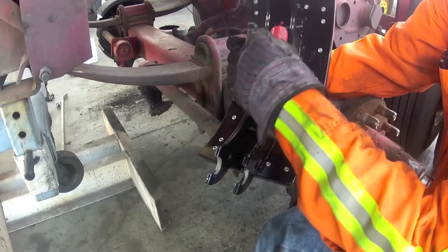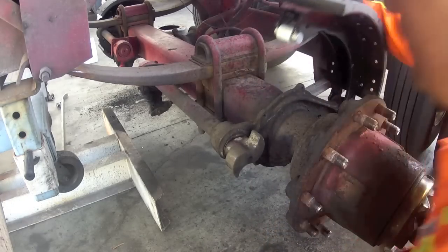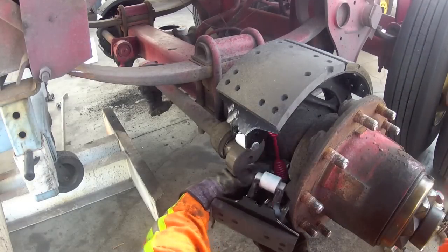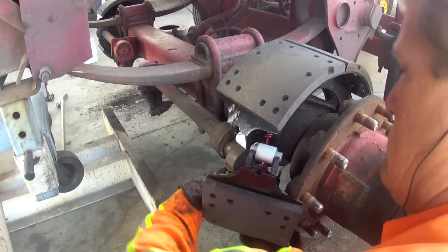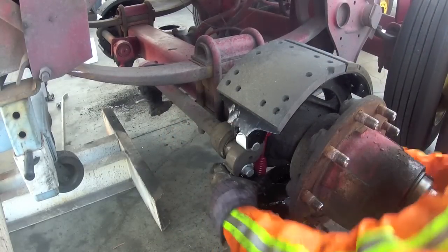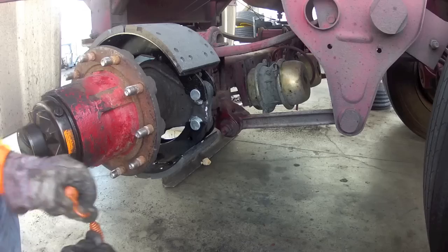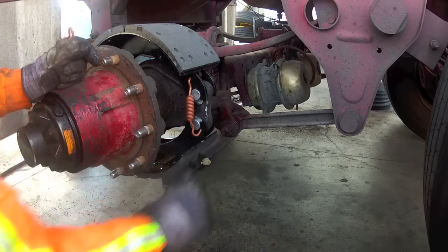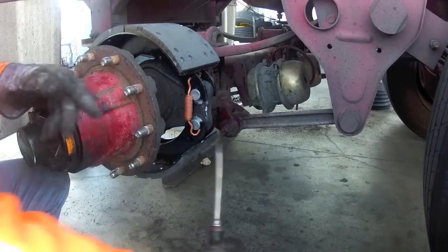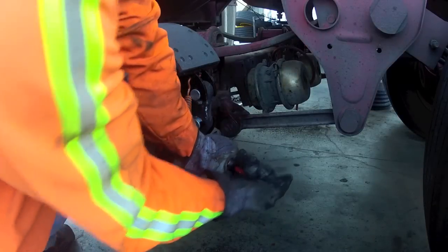Here you can see where the main return spring hooks onto the clips. Once you've got the seat, you just want to make sure they all line up. Using a screwdriver with a little notch in the end, use that to help maneuver these springs into place until they're properly secured.